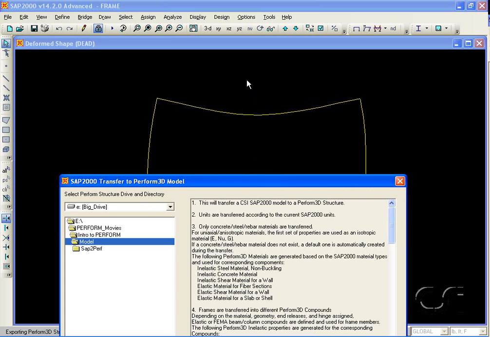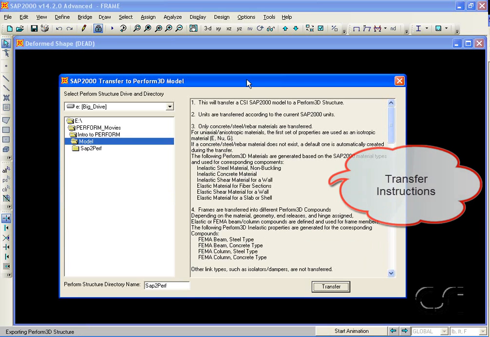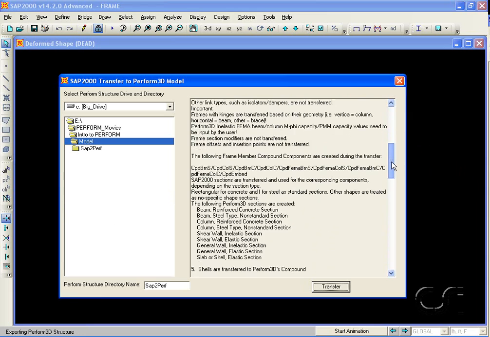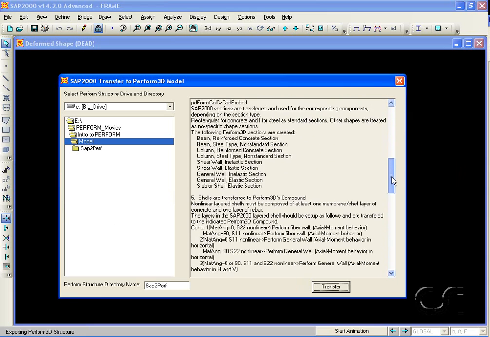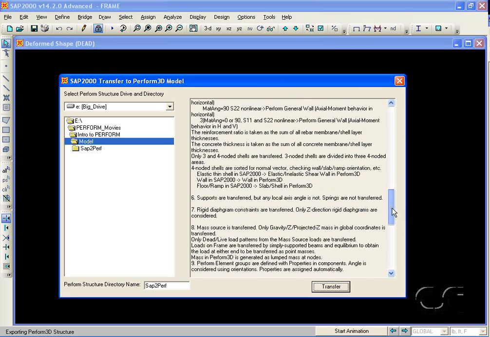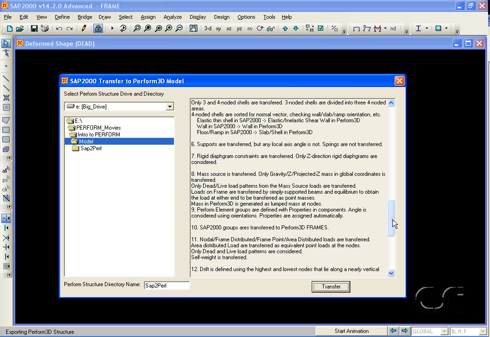The transfer form lists the items that are and are not transferred. Many of the nonlinear items supported by Perform 3D can only be defined once in the Perform program. Clicking the transfer button will send out the model.